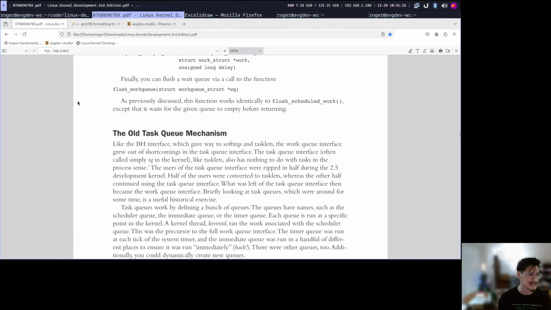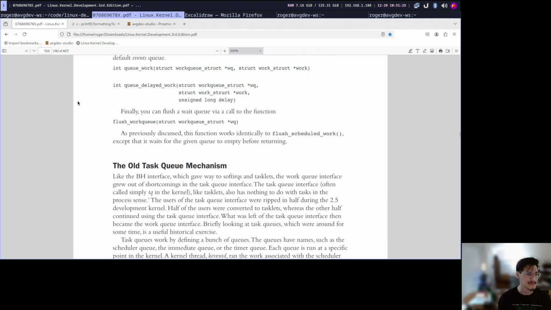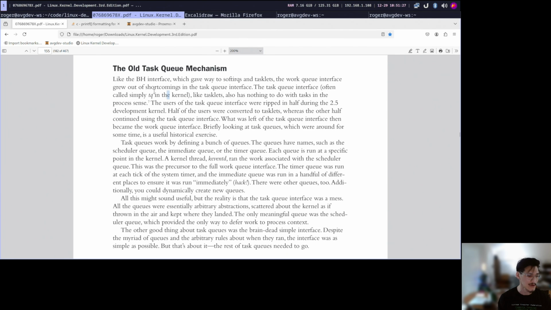So we're all the way down to here. The old task queue mechanism, like the BH interface, which gave way to softirqs and tasklets, the work queue interface grew out of shortcomings in the task queue interface.